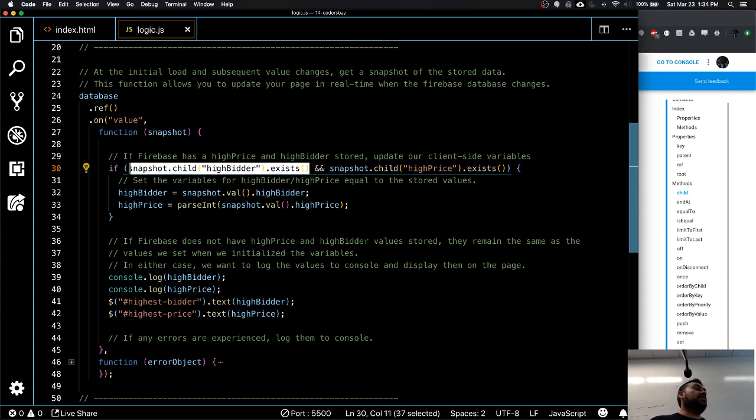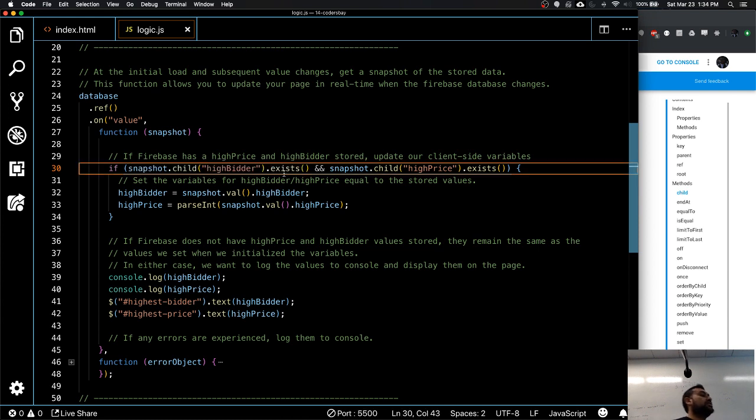So within that child method there exists a function that will tell you if this property exists in the database or not. Okay, so keep a note of this, and every time you're doing your exercises, this is how you would check when your database loads whether these values exist or not. If they don't exist, you don't have to do anything. This means it's a newly created database. I haven't done anything. Okay, moving on.